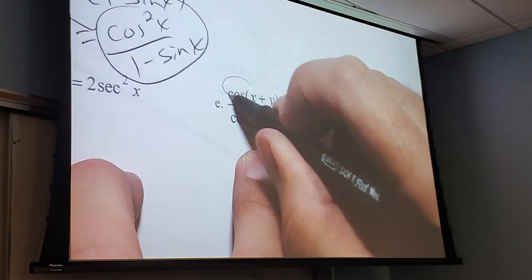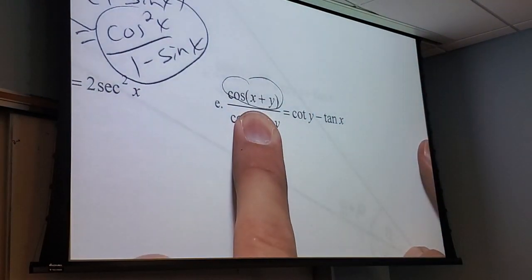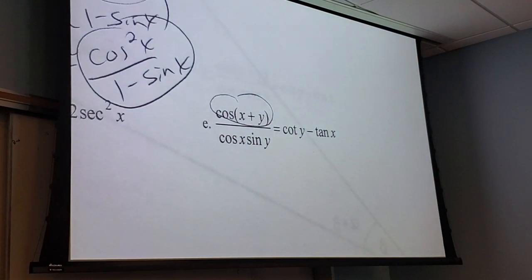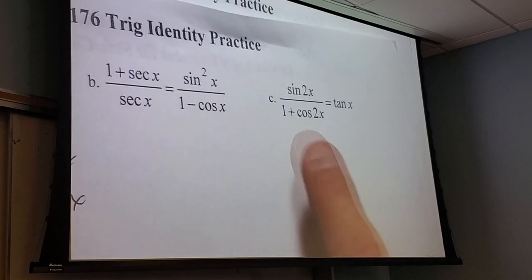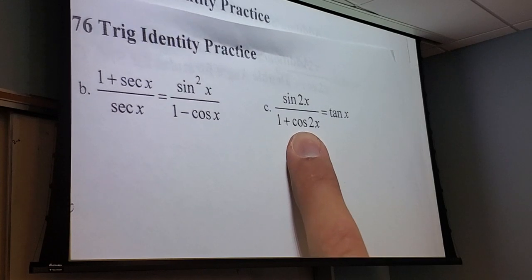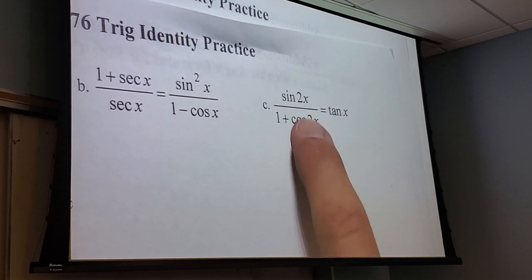Do I have an identity for this? Yeah. Okay, sometimes it's going to be in your face. All right, I'm just going to use that identity right there and then see what happens. So you've got fractions, you want to combine them. You've got in-your-face identities, you use them, right? And then you've got stuff like this, which I don't know. See how there's some identity stuff going on?